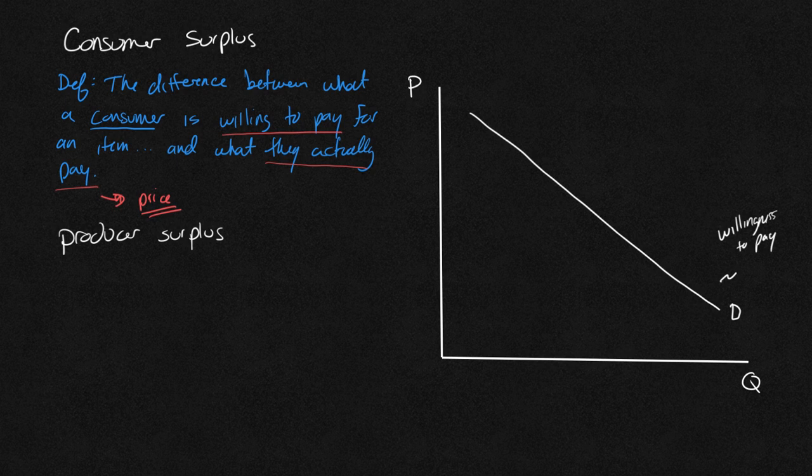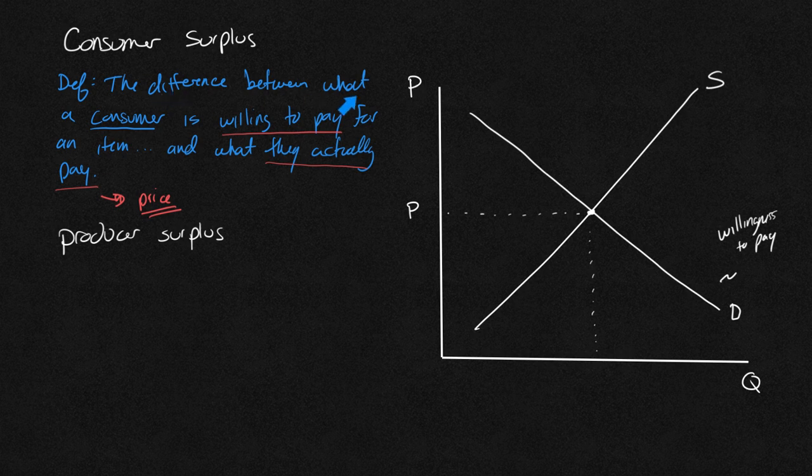And where is that on here? Well, we don't really know unless we have some sort of supply curve as well. So let's go ahead and add our supply curve. We're going to talk more about the supply curve when we get to producer surplus. But for now, let's just assume that we're at equilibrium. This is an assumption I'm going to make in this video. If you're unsure how to find the equilibrium, you can go back to a couple of other videos that I've posted or go back to your textbook. But let's assume that the price is at this equilibrium.